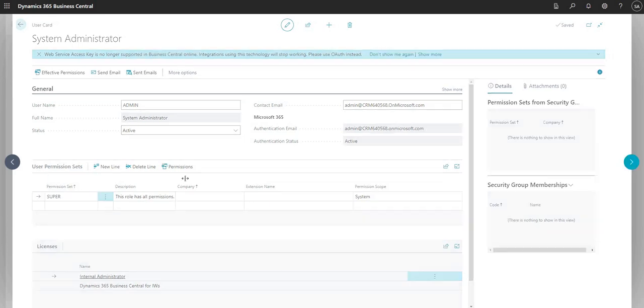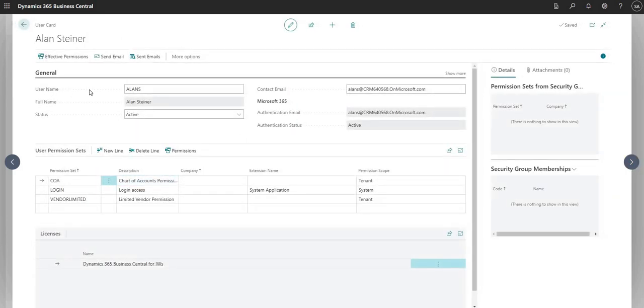If I scroll one to the right here, I can see I'm now on username Alan S, who is Alan Steiner, and Alan has 3 permission sets assigned. So he's got the login permission set, he's got the vendor limited permission set, and the COA or the chart of accounts permission set.